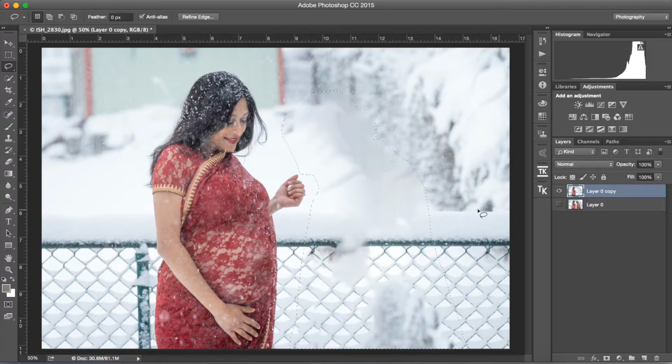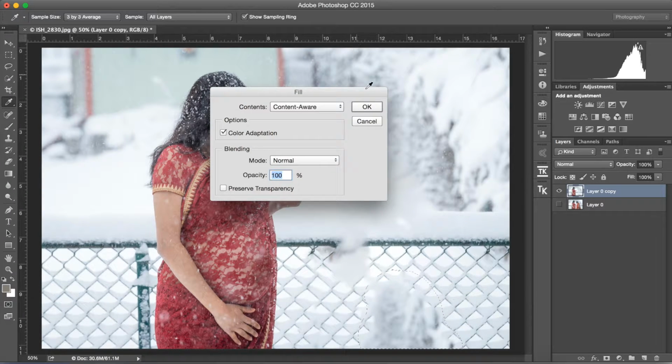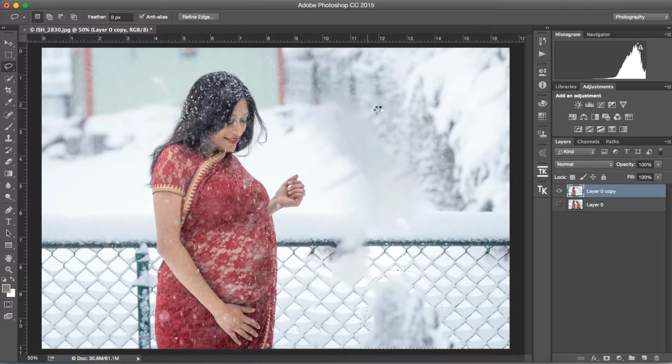So that's what we have, and honestly it's not too bad actually. I think we can live with it. So let's deselect, and just for the sake of it, let's run this tool a couple more times, and this time let's localize it just a little bit. So we've selected that part. Doing the shortcut, Shift F5. Let's see what we get. This of course may or may not work, but it's actually worked okay. I think we can live with what we got here.